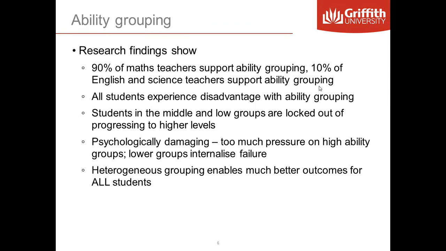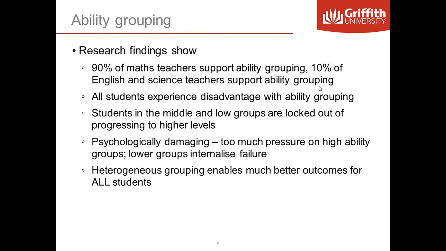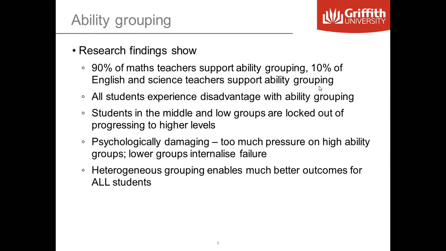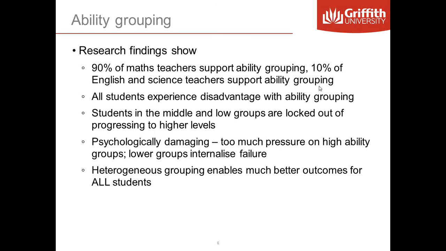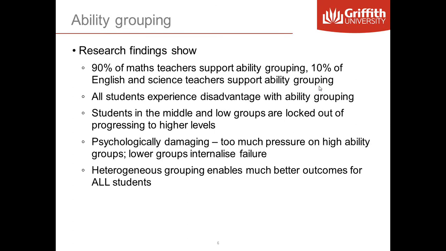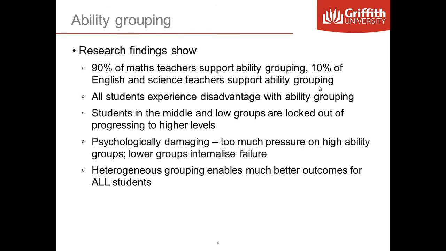but you've got to question whether ability grouping actually works and what the effect of it is. However, the research on heterogeneous or mixed ability grouping actually shows that it produces better outcomes for all students. The higher achieving students work within the group. They have to explain their thinking more. They become better in terms of their own metacognition because they're communicating about their mathematical reasoning, so it becomes more consolidated. The lower level students are actually experiencing mathematics through the eyes of the higher achieving students, so they can see where mathematics might go, so they're exposed to a much richer form of mathematics. So across the board, heterogeneous grouping shows that it's a much better practice for all students in terms of their learning of mathematics.